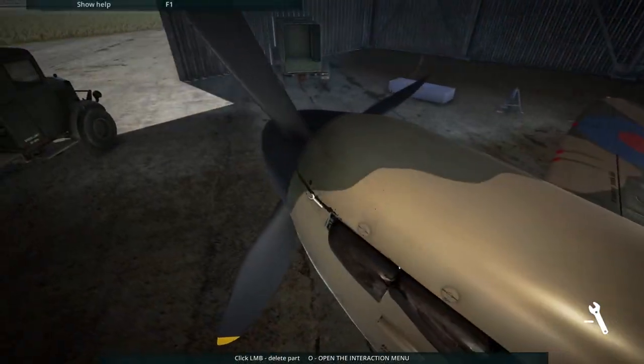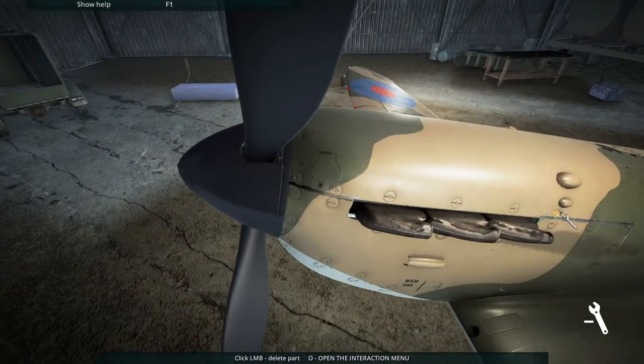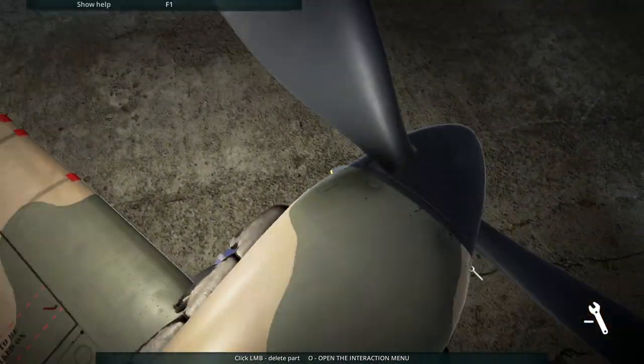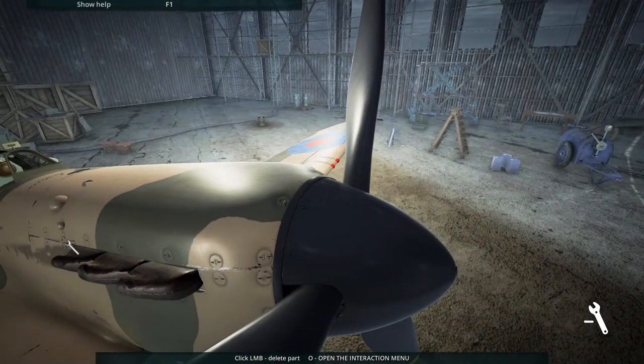Right, so we need to remove the top engine cowling to view the spark plugs. Oh yeah, it's just one click. Yep. We're just going to undo all of these, and obviously hope that we don't miss any. If we do, it's not the end of the world. It's just a minor inconvenience for the pilot.